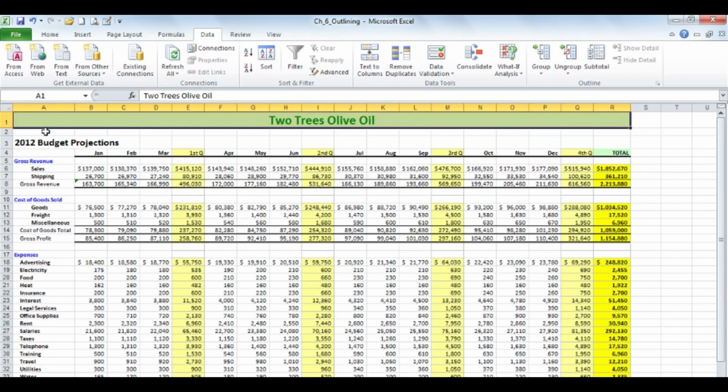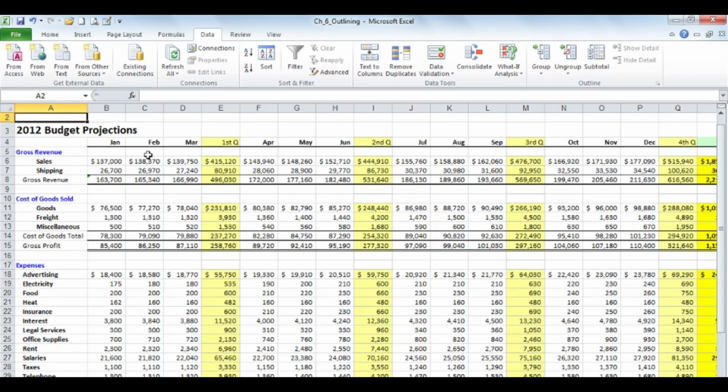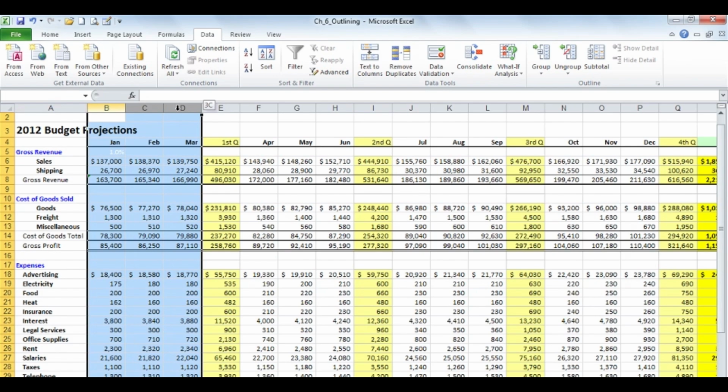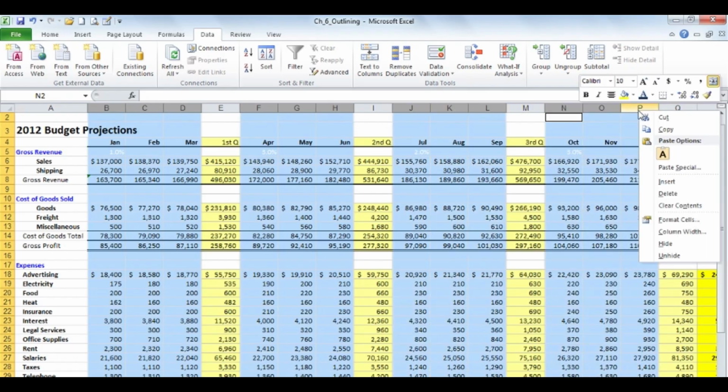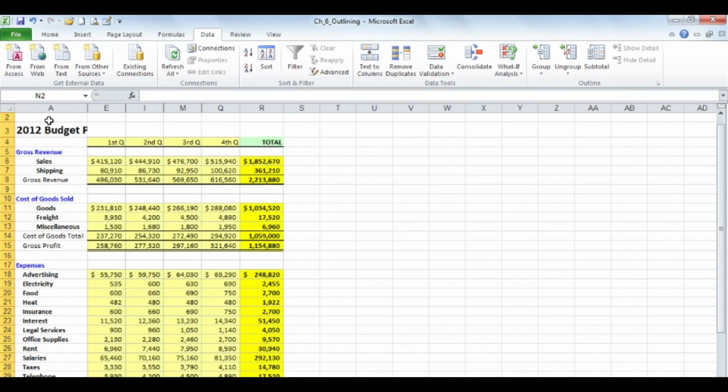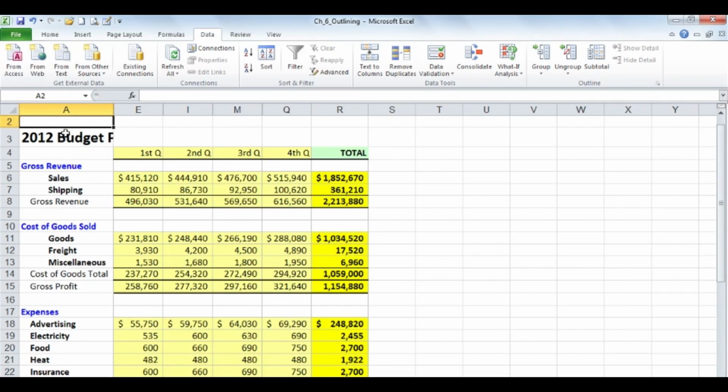Now you can do this manually, of course, and you could set it up ahead of time simply by dragging across columns B, C, and D using the Control key. Drag across these columns and these and these. Right-click and hide those columns. And sure enough, we see this information. However, what we don't have now is flexibility to quickly unhide. And particularly when we're making a presentation, we don't necessarily want our audience to see all the details, all the commands that we might use to expand and collapse this particular display.